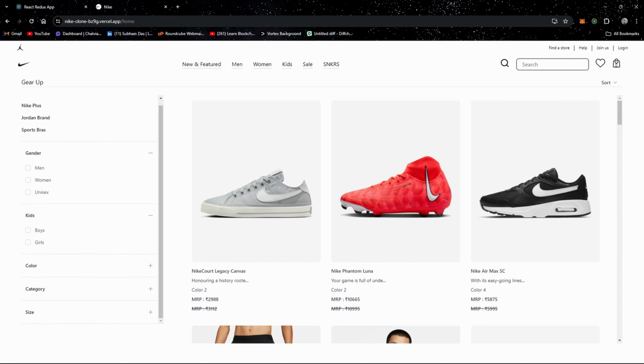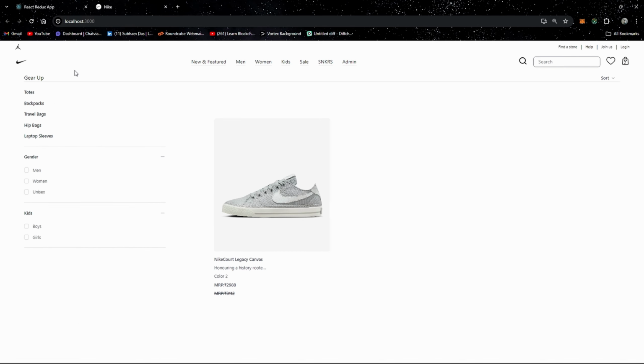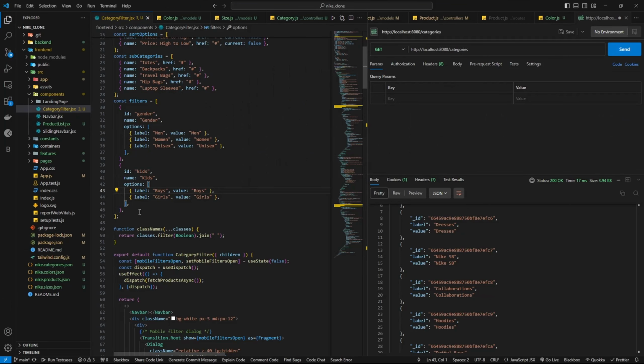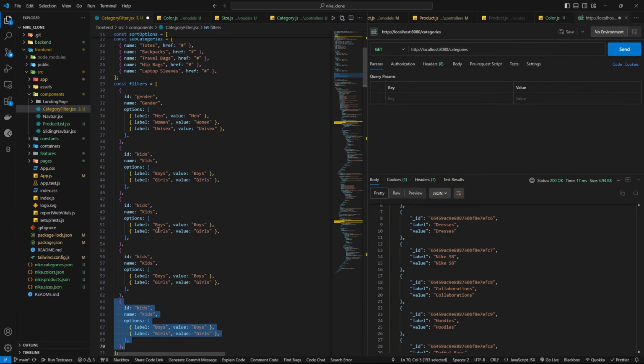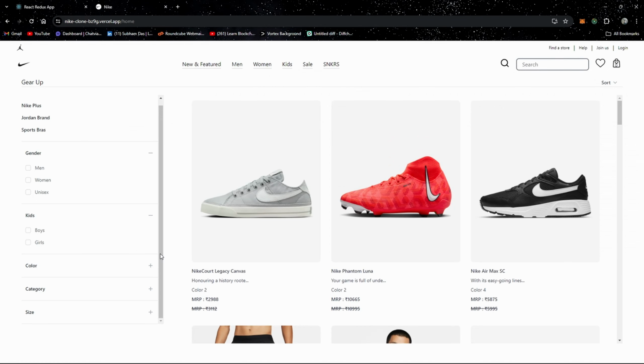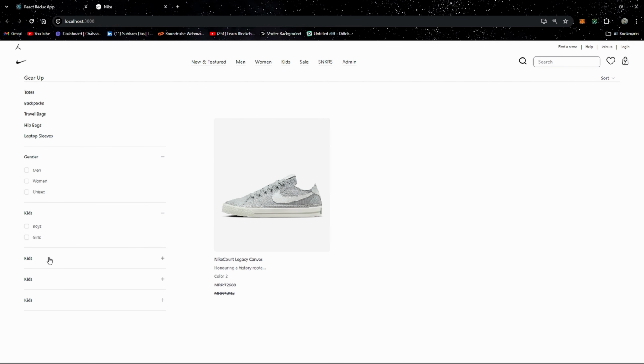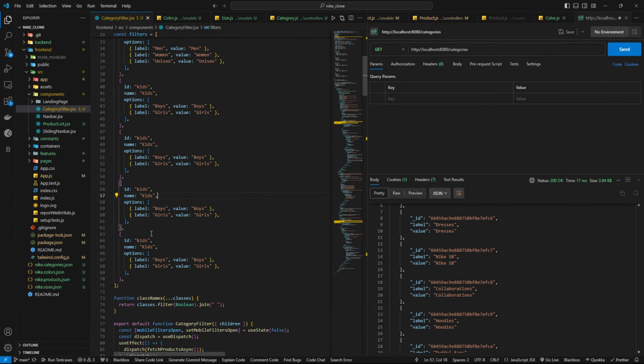Now for the color, initially let's make for the color, and then for the category, and then for the sizes. So let's see, yeah, we need to make the changes. So now the first one will be for the colors.